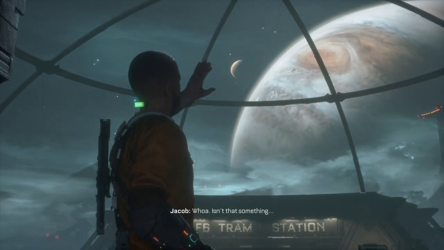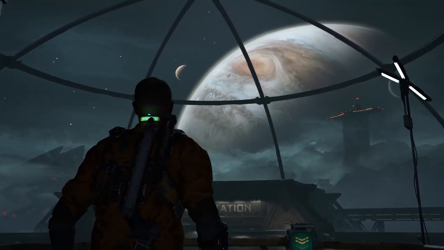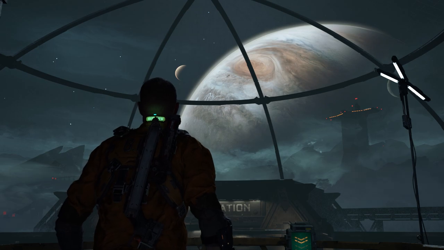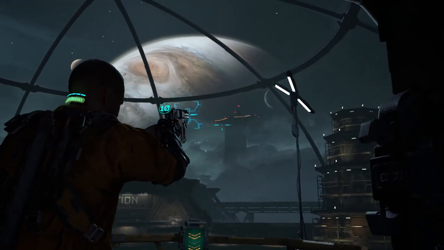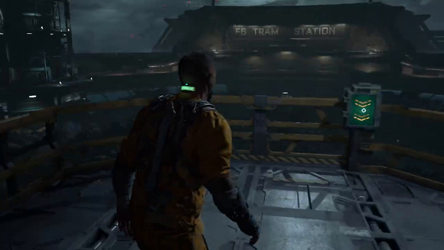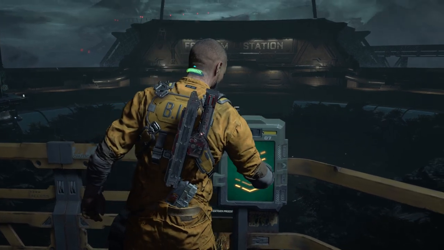Whoa. Wasn't that something? It's a planet, bro. It's called Jupiter. It has like 200 moons or something. I think that's the tower we're going with. Okay, I guess all of that loot lost to the time.